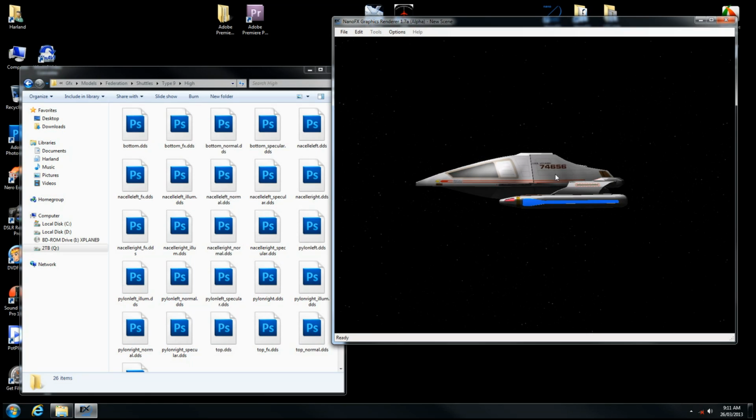Okay, so welcome to part 3 of the NanoFX conversion tutorial. Just a quick recap. In the first 3 parts, part 1, part 2, and 2.5, I covered in part 1 converting the model from a Bridge Commander model into a DirectX format that you can then use in the NanoFX viewer. In the next 2 parts, I covered all about texturing, how to create normal textures, illumination textures, and the effects textures that give us the reflection on the window.